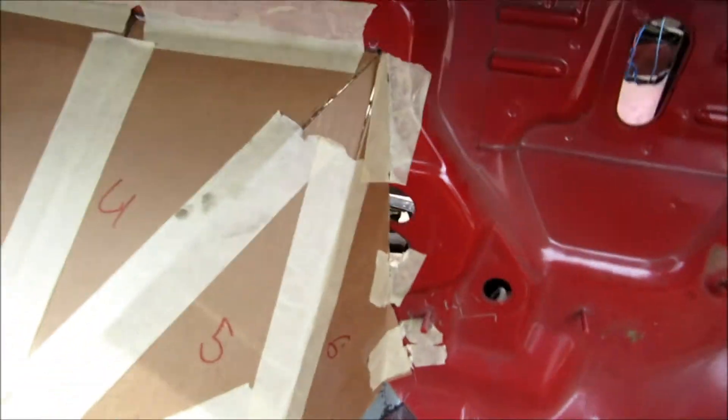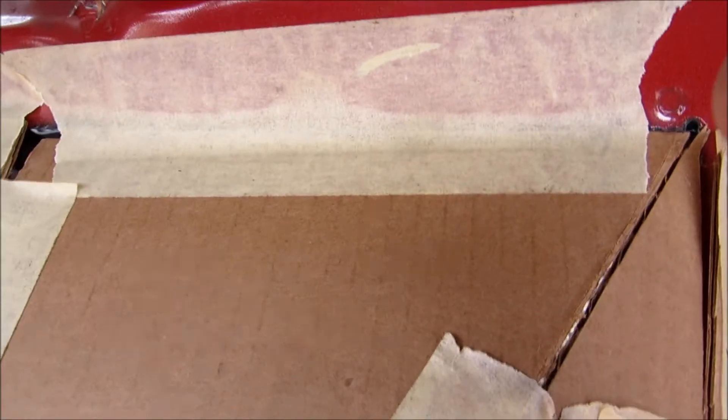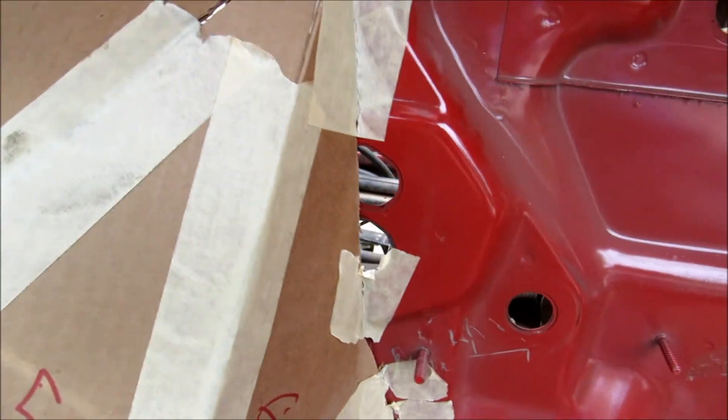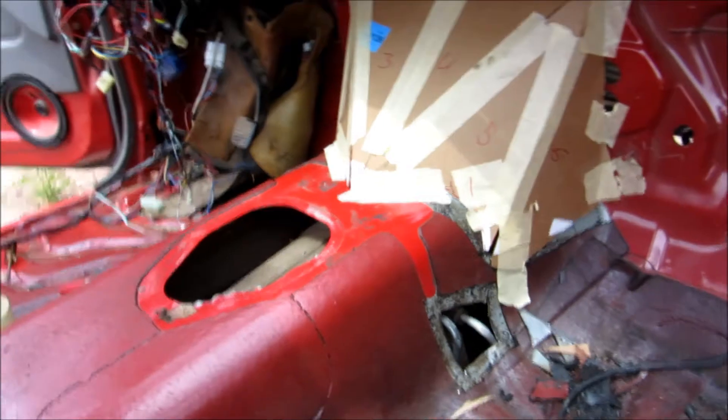Next day, gotten ready, trying to start cutting out some metal. Before I take this off, I went and scribed around this edge here. Along most of this and up along the top, the cardboard fits pretty perfectly with the firewall, but down along here, in order to make it not have a super sharp edge, I brought it in a little bit further than the hole I cut. I'm probably gonna go ahead and use the grinder to cut on that scribe mark down there.